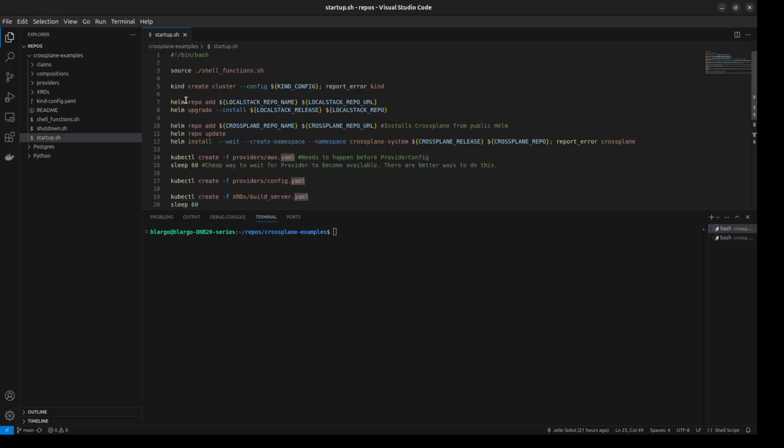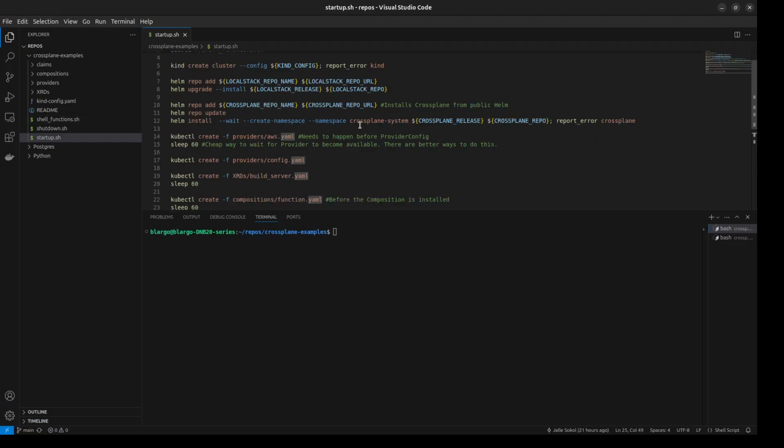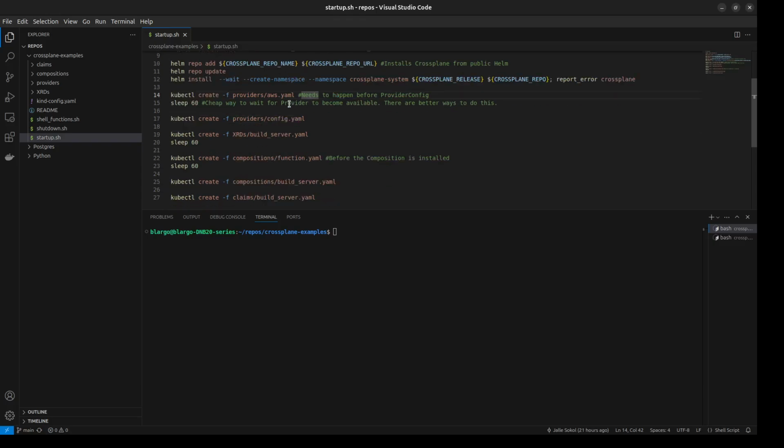So it'll source that. It creates a KinD cluster. It adds Helm repos to install Localstack and Crossplane. These are public. Depending on how sandboxed you are, you may have issues here, but these are just public repos from home. That should be no problem from any low security environment. There are better ways to do all of this, including more Helm local mechanics. You could use things like Kustomize, something like Argo CD or Flux or some other pipelining tool. Could also automate this a little better than what I'm doing here.